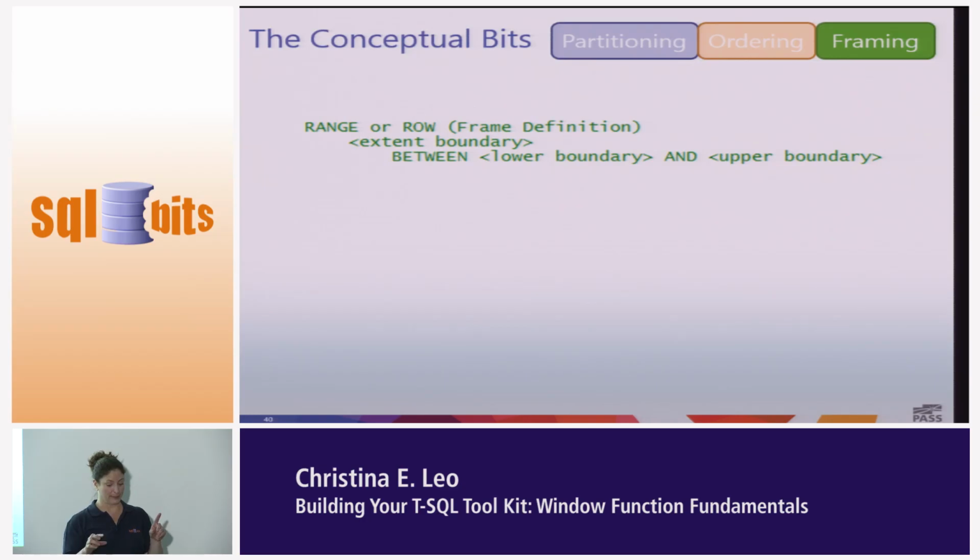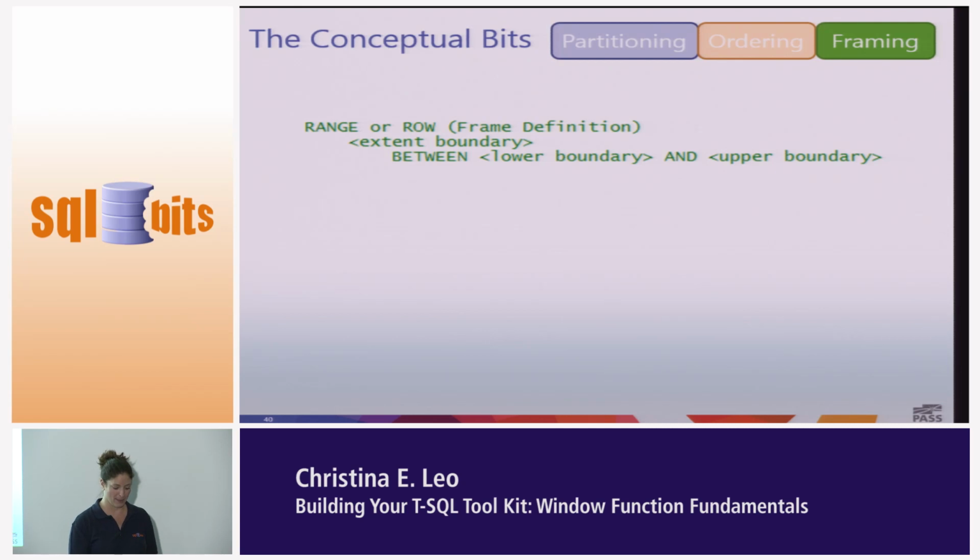The subtle difference in the way range and row work is what can mess you up if you're not aware that this happens. If you've got distinct values, you're going to get the same result whether you use range or row. But if you have duplicate values, then that's when it might throw your calculations off. SQL Server uses range as the default framing definition. So if you're not aware of when that frame definition gets applied, it can make it tricky to debug your results. So hopefully we'll solve that problem for you by the end of the session today.